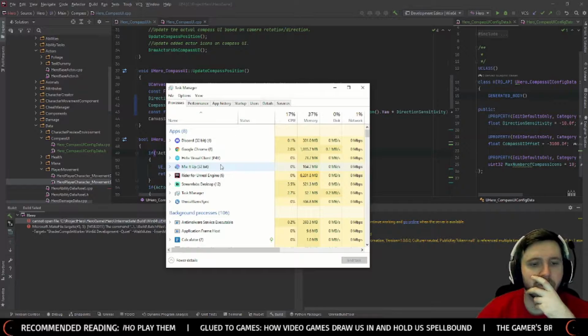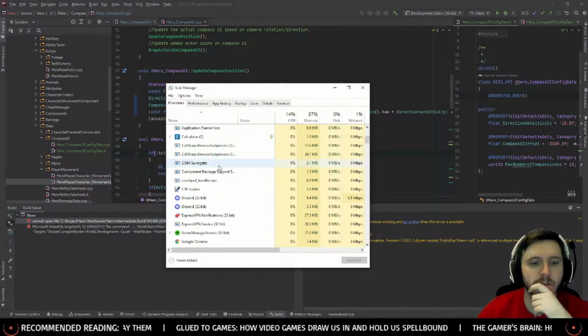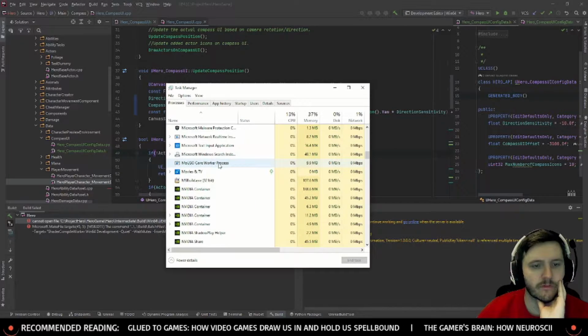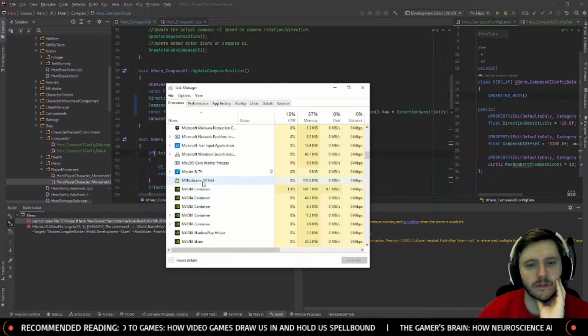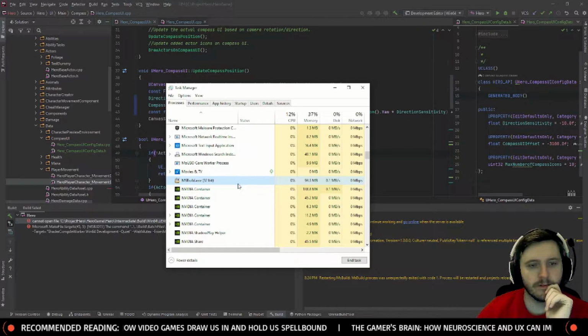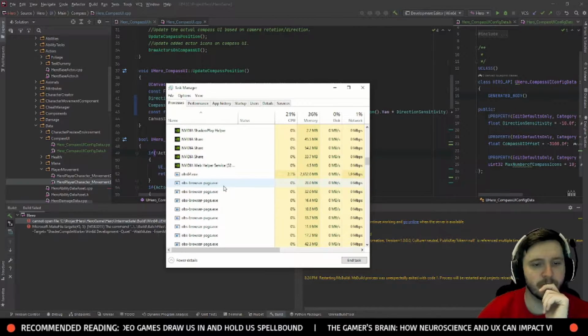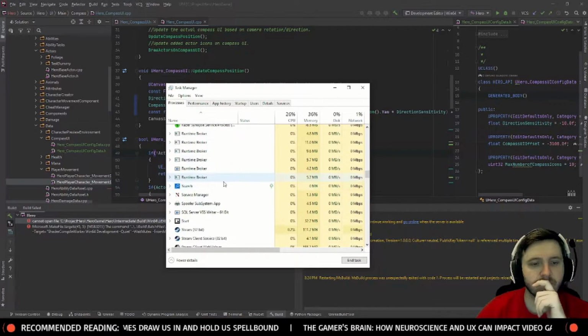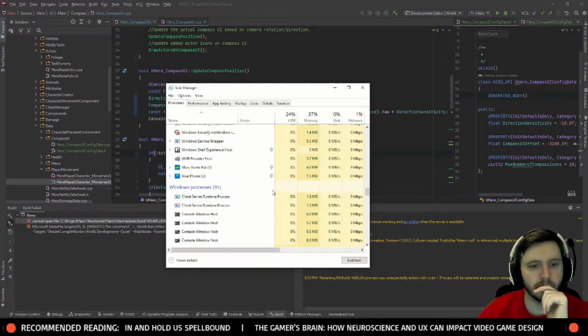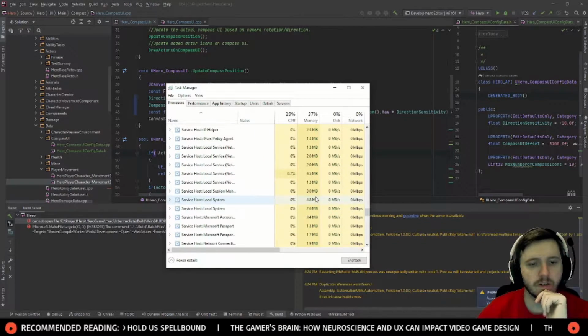What do we have? We have Unreal Game Sync, that's whatever. MSBuild.exe, I don't know if that's important. We'll see in a second. Nothing in here so far.